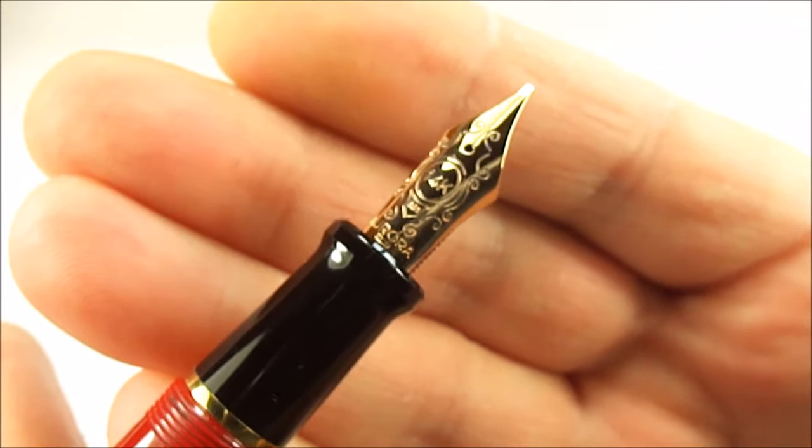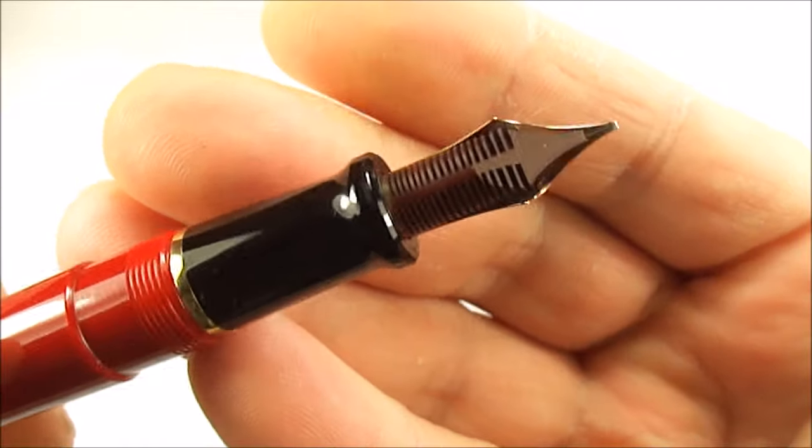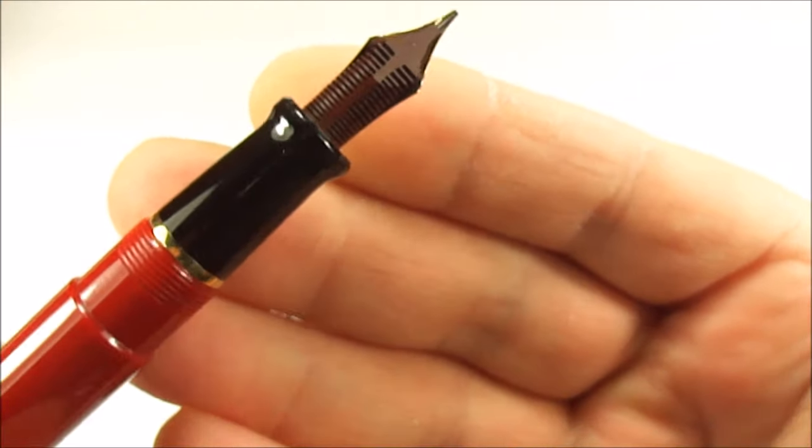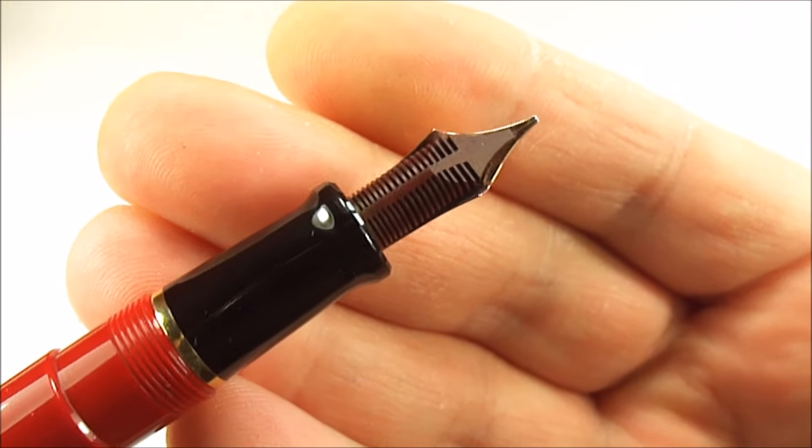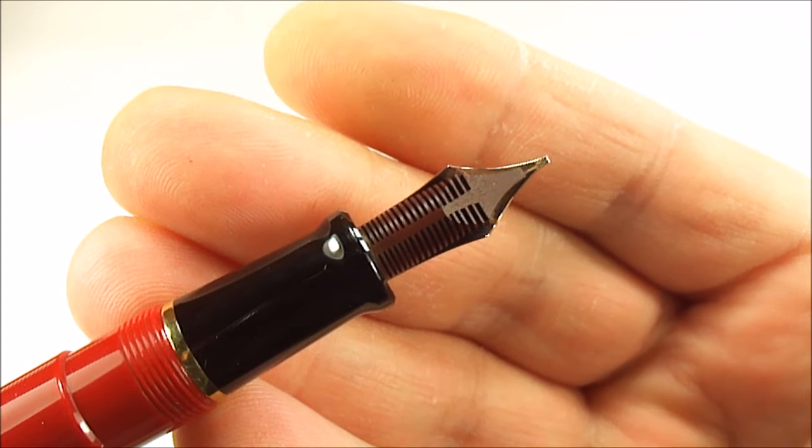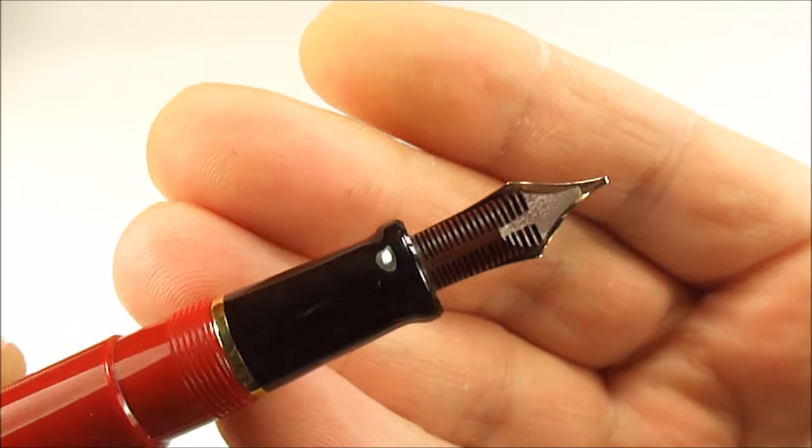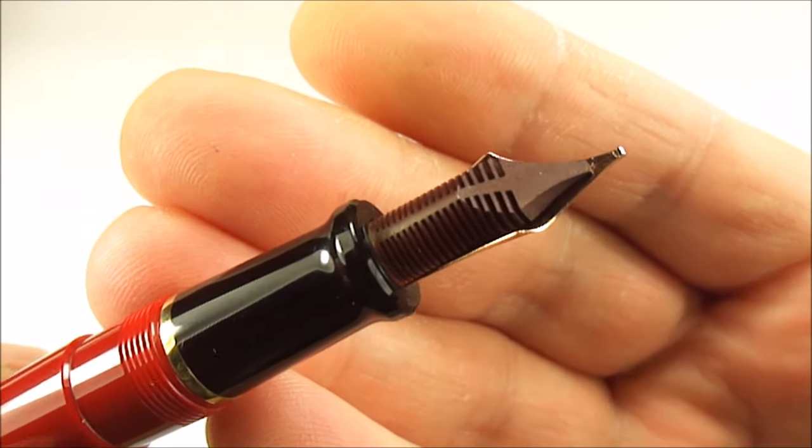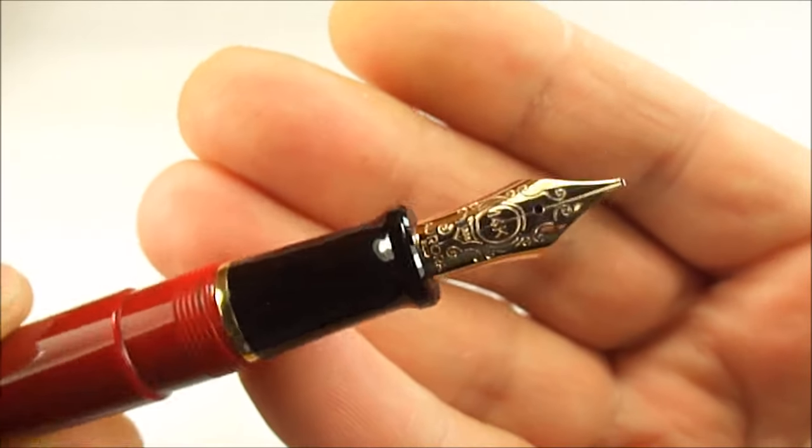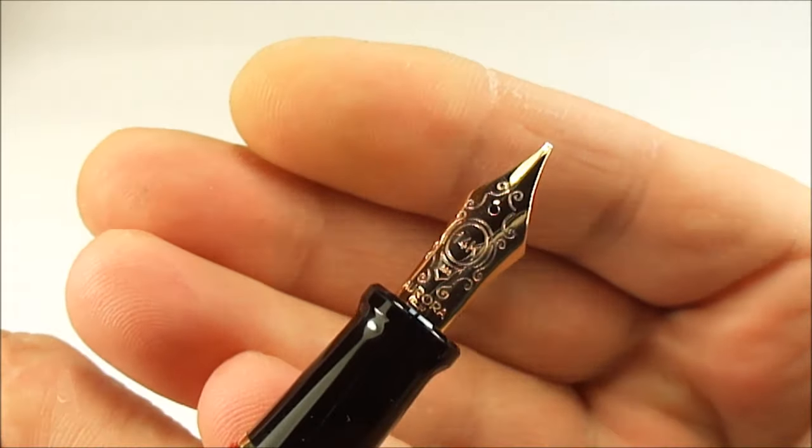I find it quite attractive. Let's show you a sideways view like so and then if we take you underneath, show you the feed. You can see it's got quite a common sort of feed underneath. I'm not too sure if it's actually an ebonite feed or it is now a plastic feed. I believe it to be ebonite but I'll stand corrected if I'm wrong on that. But all in all a very nice nib.